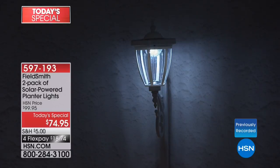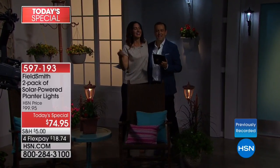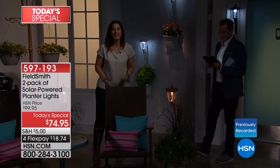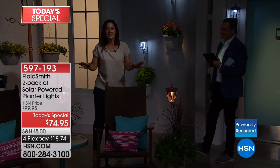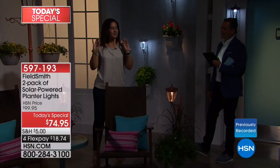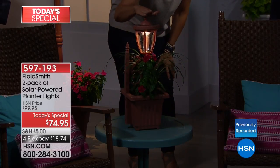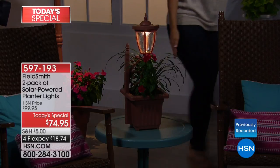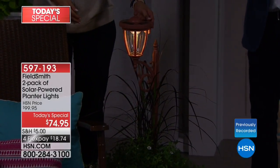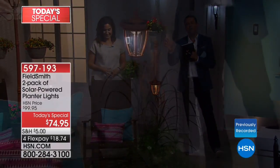My favorite way is the warm light — I like to light with purpose. The warm light is what you want on those summer nights drinking a Long Island iced tea, relaxing with friends. I put this on the shortest setting, 23½ inches, as a beautiful centerpiece, and then the tallest at over three feet tall — creating a little oasis. This adds so much to the experience of being outdoors with friends and family.